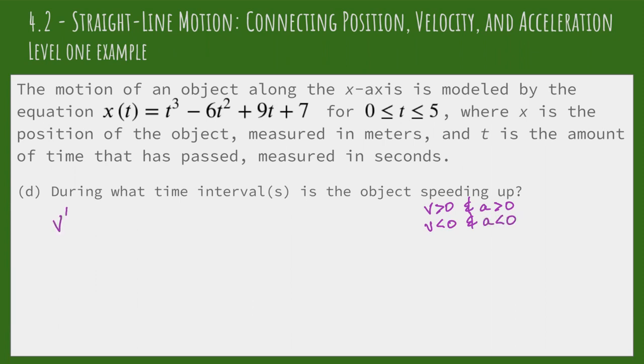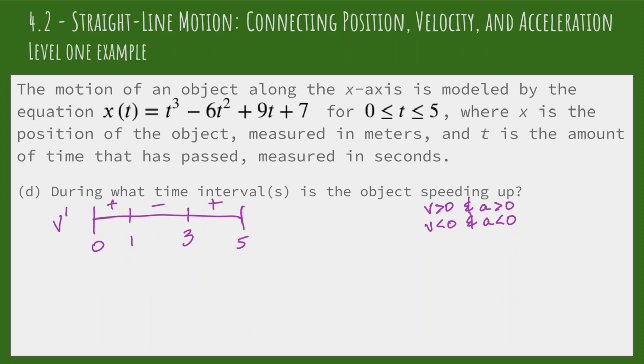So we already have a sign chart for the velocity. I'm going to recreate that here real quick. By the way, when you're making a sign chart, you don't have to worry about making sure that it's scaled correctly. Now what I want to know is, during the times when the velocity is positive, between 0 and 1 and 3 and 5, is the acceleration also positive at any points during those intervals?